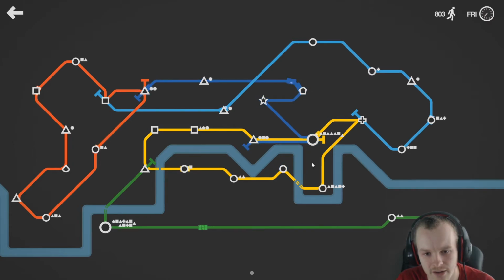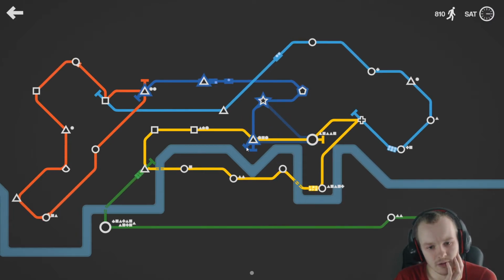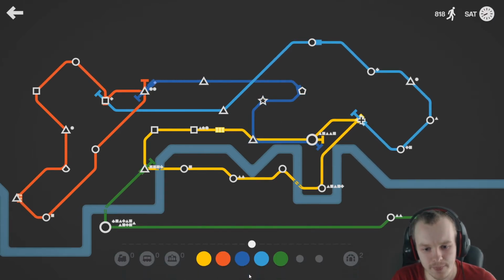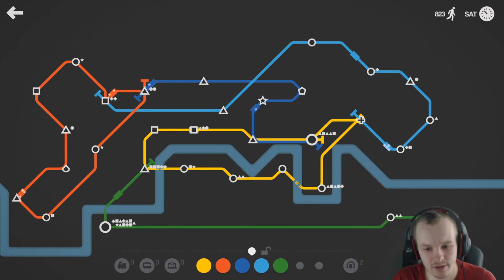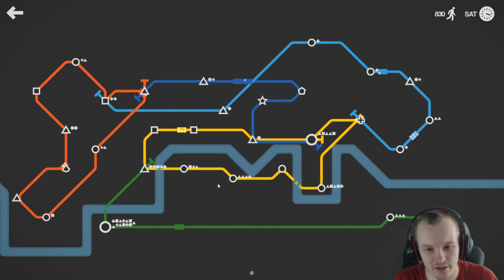Maybe I just do that. Yeah, that looks good. Or it'd probably be quicker to do it that way around. Hopefully that works. I hope it does. I don't know. I have nothing more to work with. I need another train on the yellow, but at least I've added some stops to the dark blue.